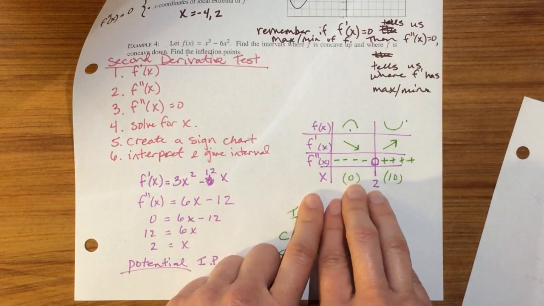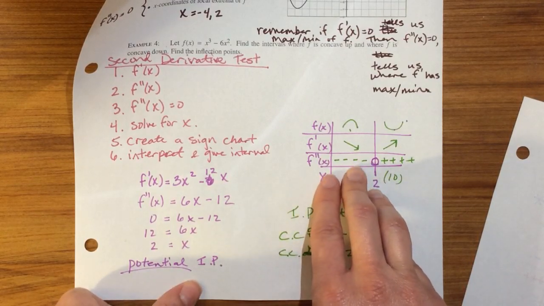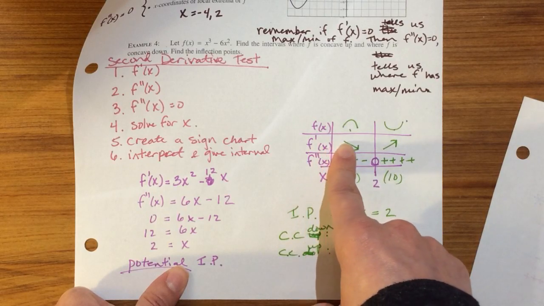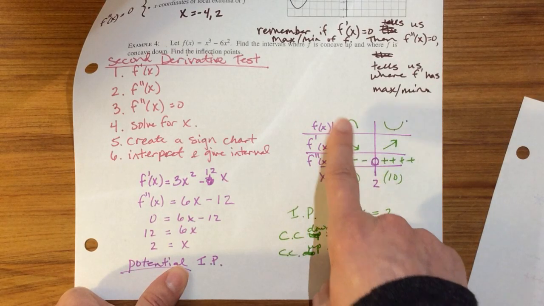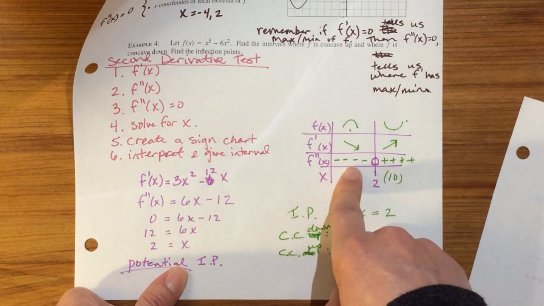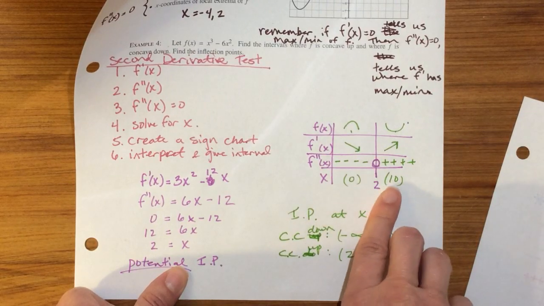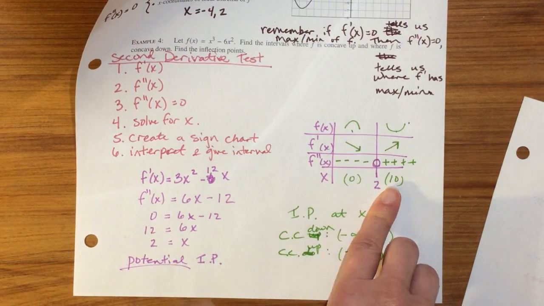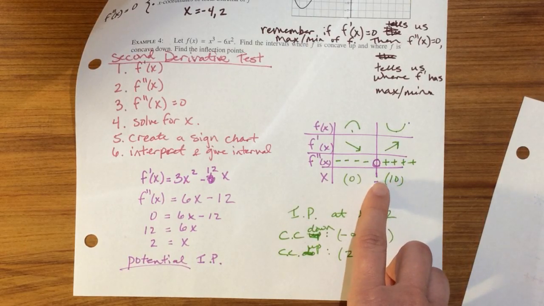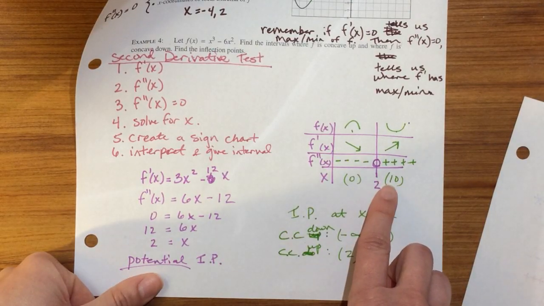Okay, so again, if f double prime is negative, that means that the first derivative, or the rate of change, is decreasing, which means that f is concave down. Remember, negative means down. Then over here, I chose 10, right? Nice Goldilocks number, not too big, not too small, perfect and easy to work with. You don't have to use 10. You can use 3, 4, 2.25, whatever floats your boat, okay? But I just went with 10.